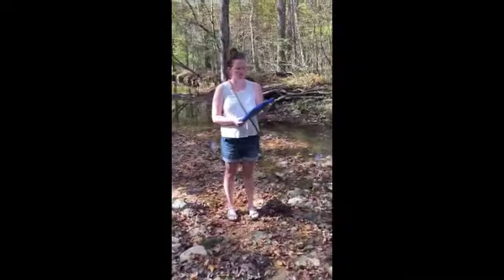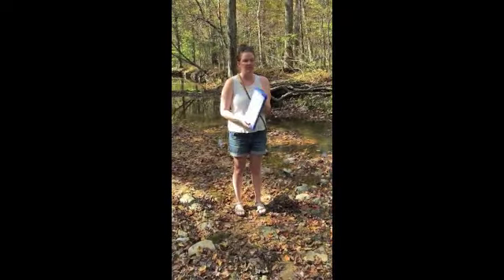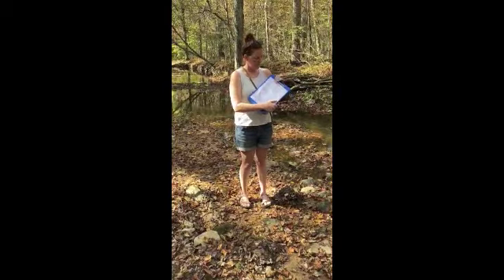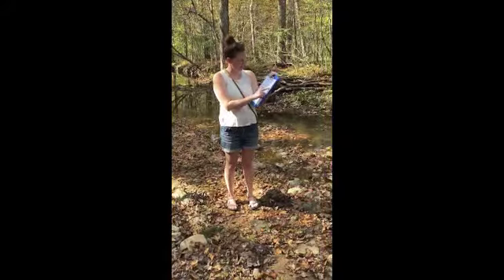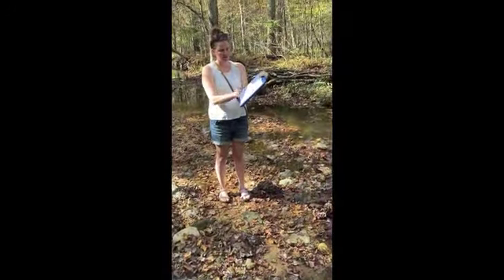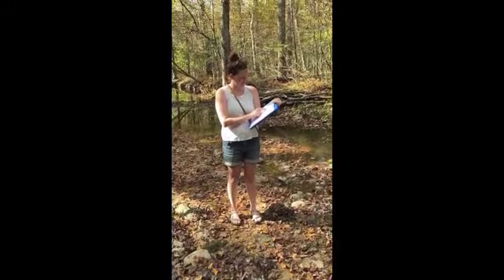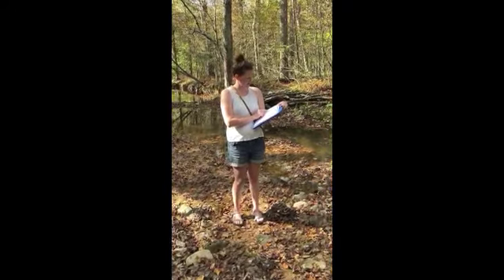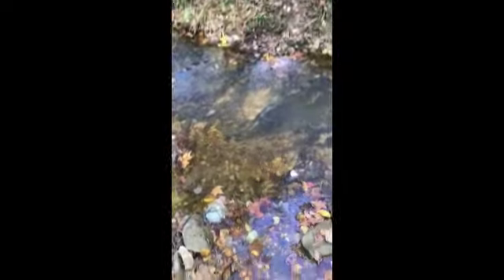We'll go through a couple of other qualitative differences — we're out here to collect our qualitative data, and you'll get a copy from our 2019 data collection. At Steger, we would write the day and the time. The weather in the past 24 hours has been very clear — a beautiful day. Our surface water has a clear to slightly tea color. There are a lot of leaves in it, so they're going to be producing a lot of tannins from decomposition.